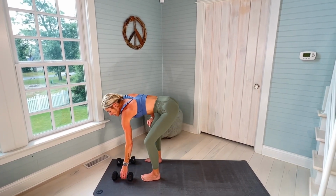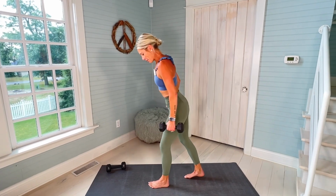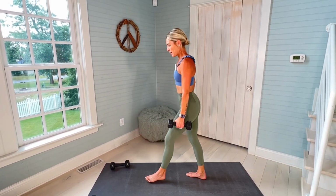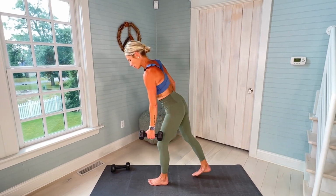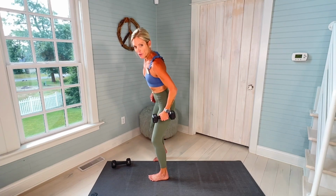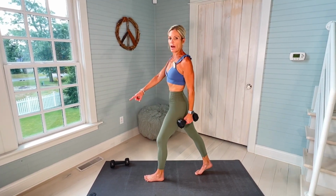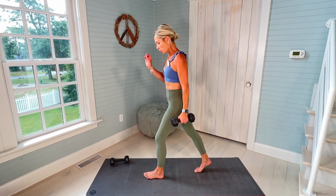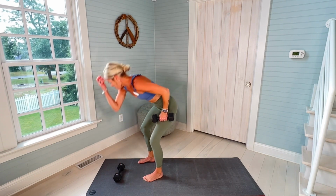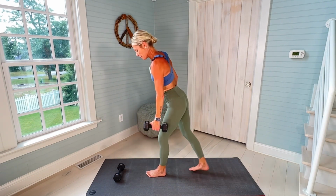Now we're going to balance, but we're going to put the foot down in between each lift. So your palm is going to face the outside of your left quad. Core is tight. Find something on the floor, on your mat, whatever you're working with to look at. Actually, you know what I'm going to do? I'm going to use my dumbbell as my focal point. The dead center of my dumbbell is going to be my focal point.